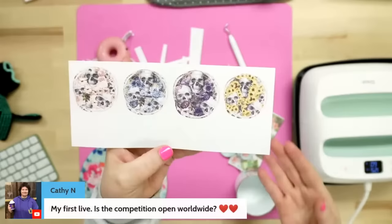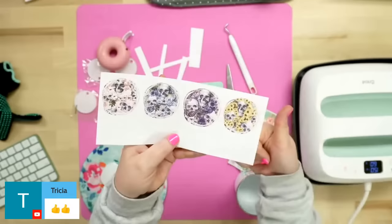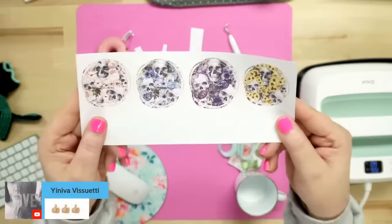Now, if you guys have not seen, we actually have an acrylic keychain tutorial where I pressed on the same acrylic circles that we put the adhesive vinyl on. These would be so cute on there. These would be perfect on the car coasters, the circle coasters for the house. These are perfect for any of those things.